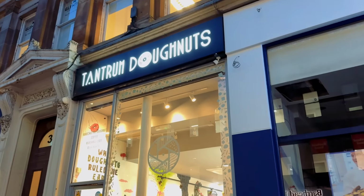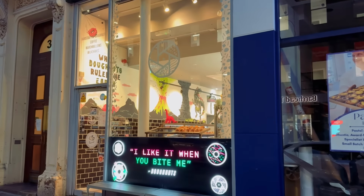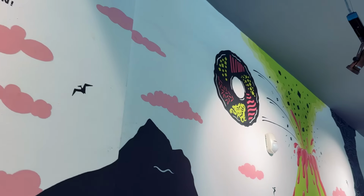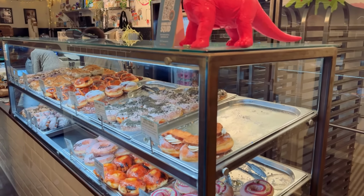So we've retreated back to our hotel room for a little while, but on the way back, we did pick ourselves up some of those donuts. The place is called Tantrum Donuts, and we've been told that somebody thinks they are the best in the UK. And I'm not going to lie, I was a little worried they're going to be sold out, because they say they're open until 6:30 unless all sold out. They hadn't sold out. Luckily they didn't. And we were going to get one to share, but we couldn't decide on one. Well, that was the sensible decision before we got there, and then we changed our minds when we got there. So we've got one each.